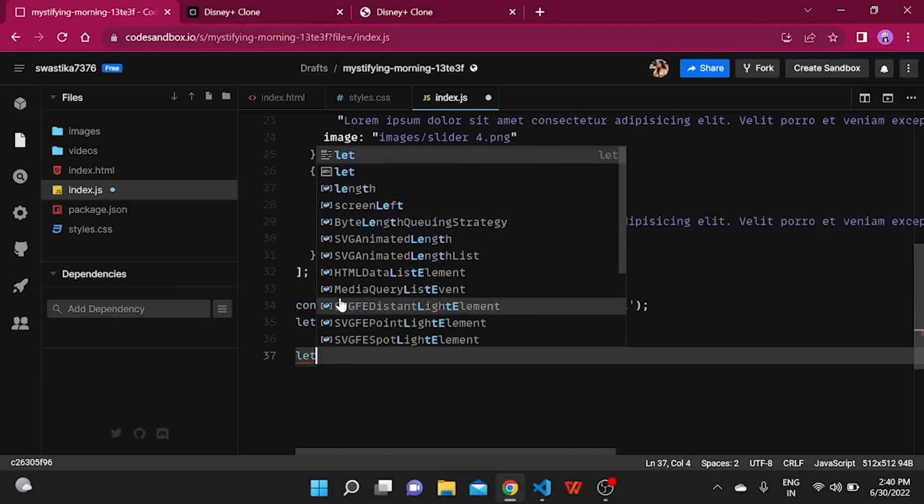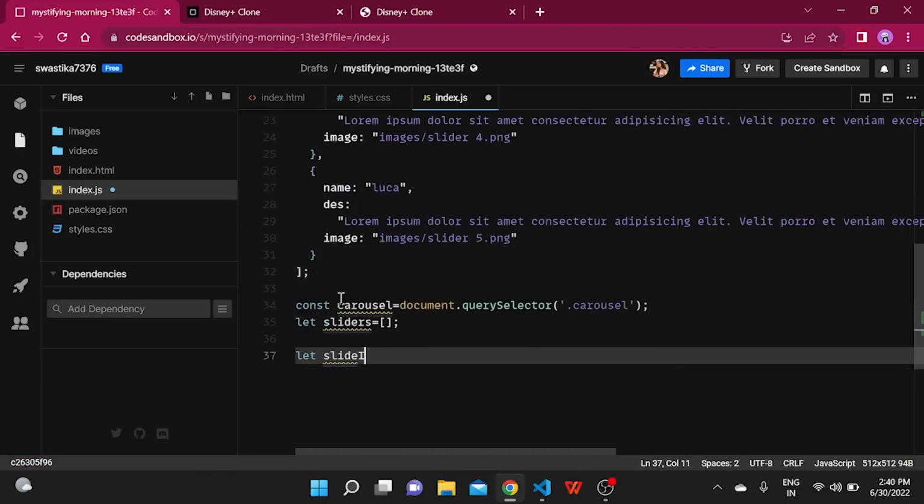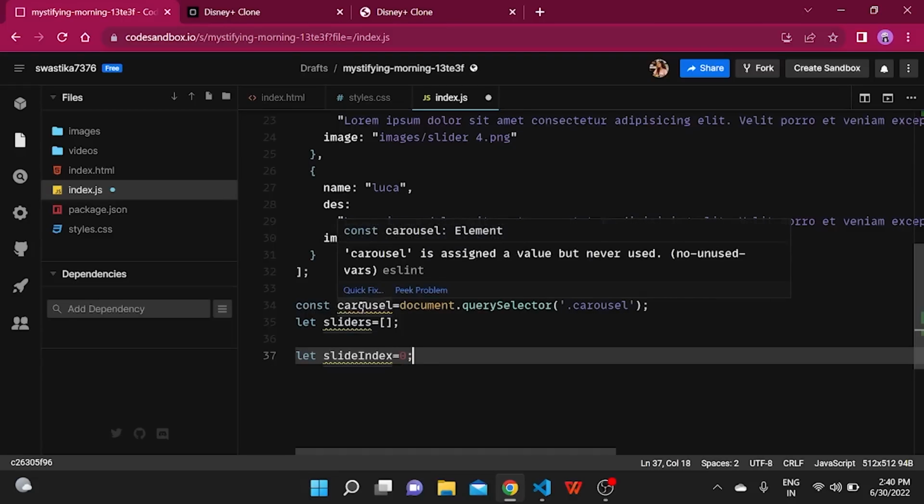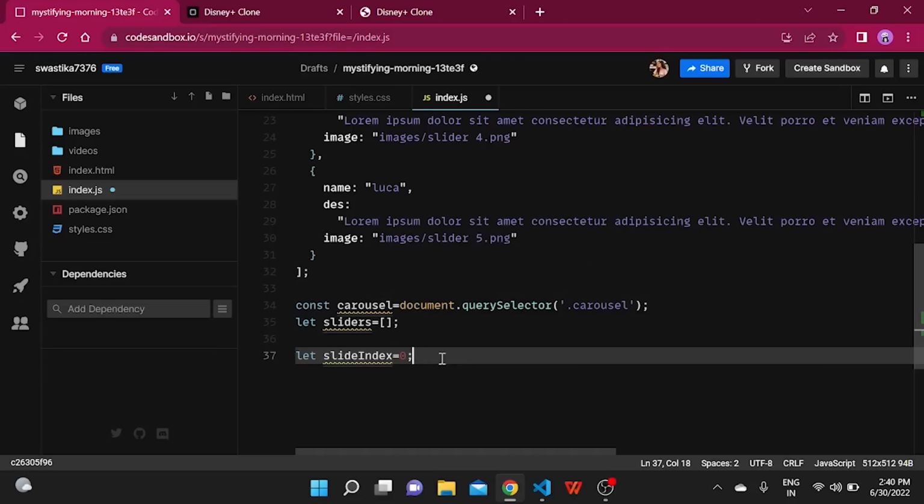And after this, we are going to be creating a counter for our slide index, that will be named slide index, and we'll set it by default to 0. Now, as you can see, we are getting a yellow line over here and it says that carousel is assigned a value but never used. That means we have just declared it, but we have not used it. So as we go along with this code and we use the functions and the properties wherein we mention carousel, it will be automatically removed from here. And our slide index is to keep a counter on the current slide. So let's add a comment here that we are using it to track the current slide.